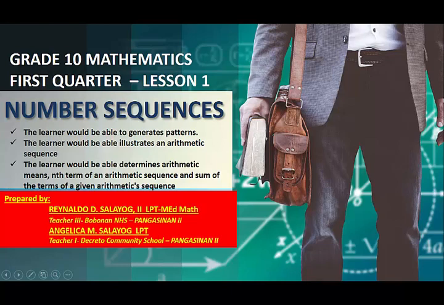Good day! Today we are going to study number sequences, and this is the first lesson under the first quarter of grade 10 mathematics. In this specific lesson, we will study the concept of generating patterns. That is the first objective. The second objective is that we will be able to illustrate an arithmetic sequence. And the third objective is we'll be able to determine arithmetic means and term of an arithmetic sequence and the sum of the terms of a given arithmetic sequence.